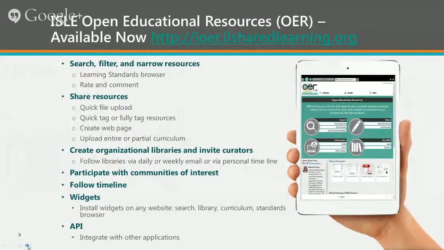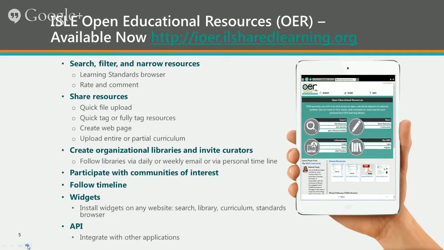The Open Education Resources website is available now. Anyone can access it on ioer.ilsharedlearning.org. Using this tool, you can search, filter, and narrow resources. You can use a Learning Standards browser to find resources aligned to learning standards. You can rate and comment on resources. You can share resources by uploading them to the system or tagging them.